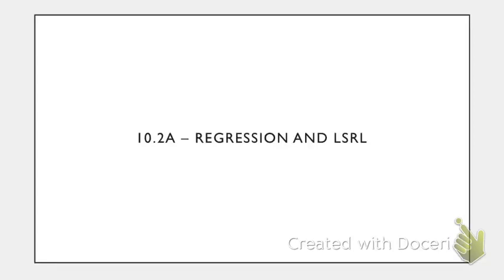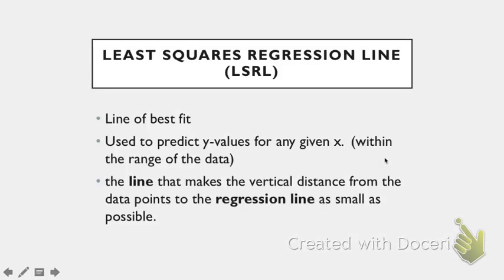Okay, next lesson is about regression and the LSRL, which we have talked about but don't actually know what that is. So in LSRL, we consider that to be our line of best fit. So when we have our scatter plot, it's the line that, so I'm just going to draw a picture of our scatter plot. Beautiful. It's the line that makes the vertical distance from the data points as small as possible. Yes. So it's the one that is going to minimize all of the vertical distances.